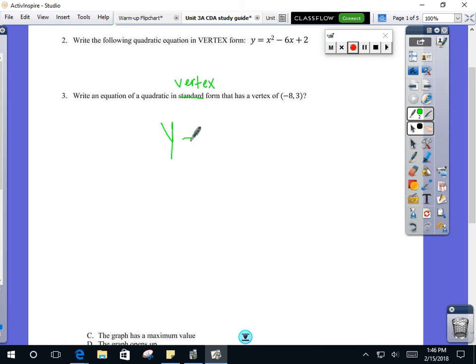Okay, y equals a times x minus h squared plus k. What number gets plugged in the h? -8 though. And when that occurs, minus the negative becomes positive. What number gets plugged in the k place? 3. Did they give you any other information? So for that one, you just have to assume this is a 1. Okay, so unless they give you other information, you just make sure you have the right numbers in the h and the k.